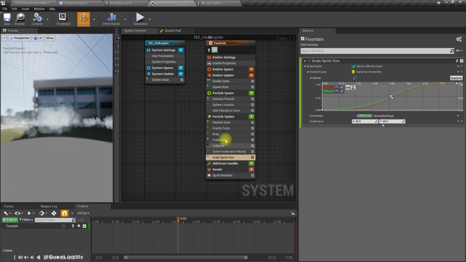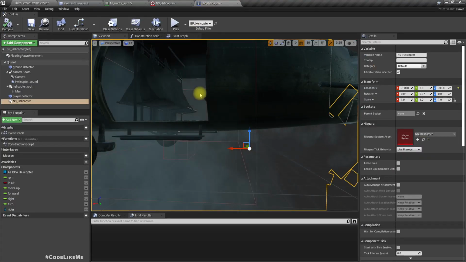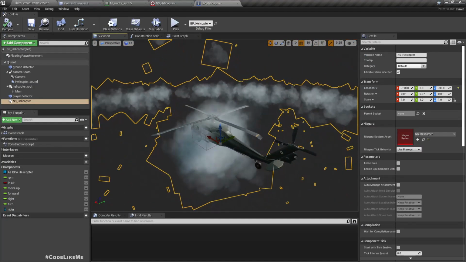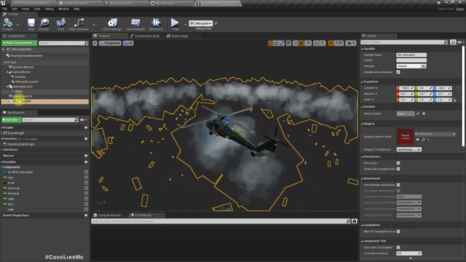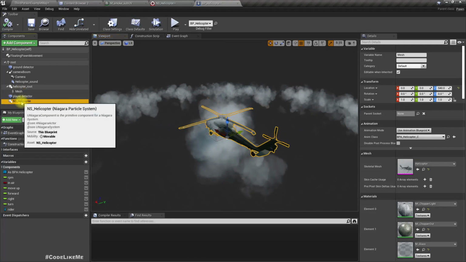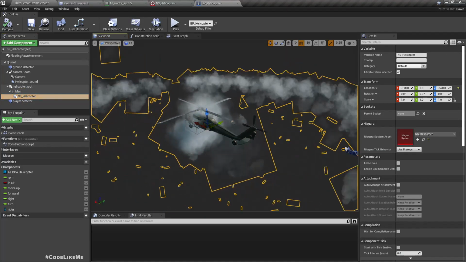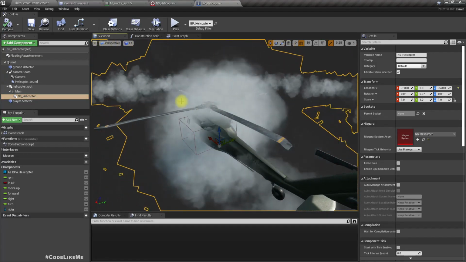So how can we do that? Scale color. Let's try here. Let's attach this Niagara system to the helicopter mesh, and let's rotate it with the blades.